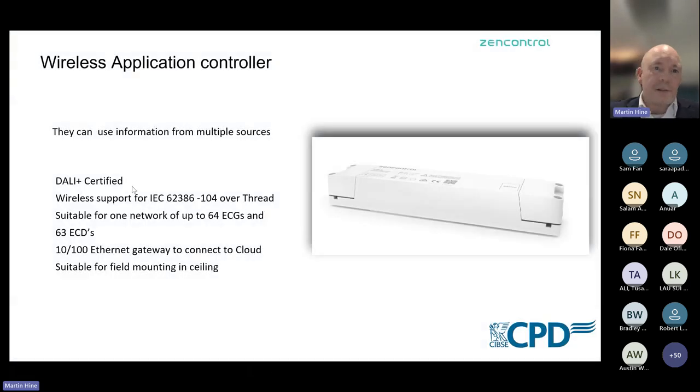So the key component of the wireless application is the wireless application controller. This is DALI Plus certified, and it's part 104 of the IEC 62386 standard, and it utilizes Thread. And Thread is an IPv6 low power mesh network designed for IoT network products or applications.